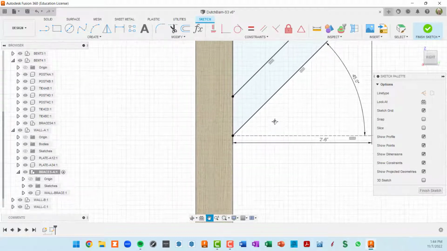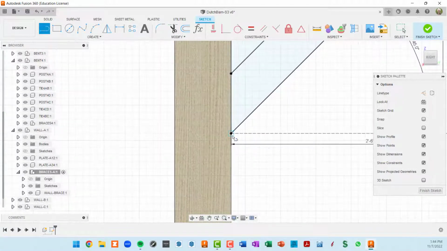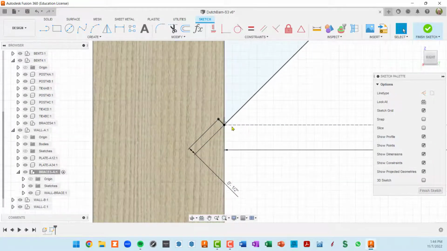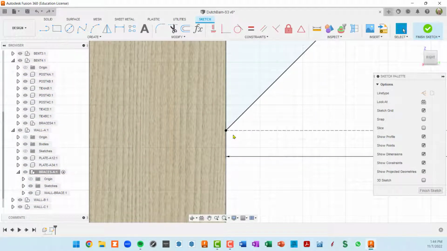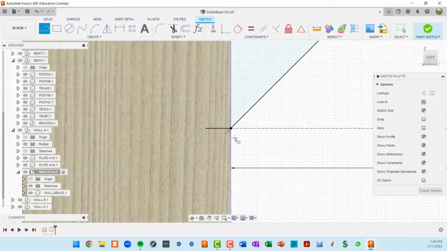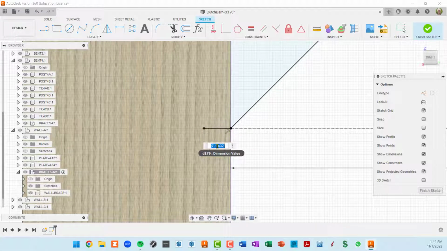So we're still in the same sketch. I'll get my line tool, intersect here, come in and type in 0.5. Nope, I don't think I got what I wanted there, so I'm going to undo. I wanted a horizontal line. So I'll get back in my line tool, click here, press my dimension tool, D for dimension. Oops, I'm not in my dimension tool. There we go. So this is going to be a 1/2 inch.